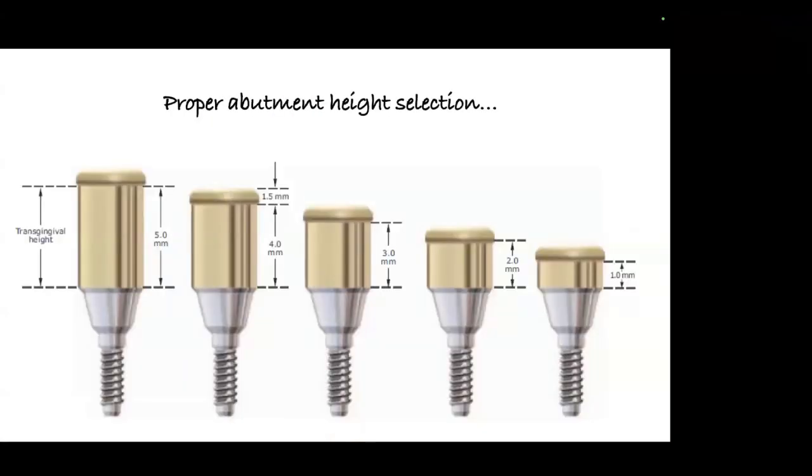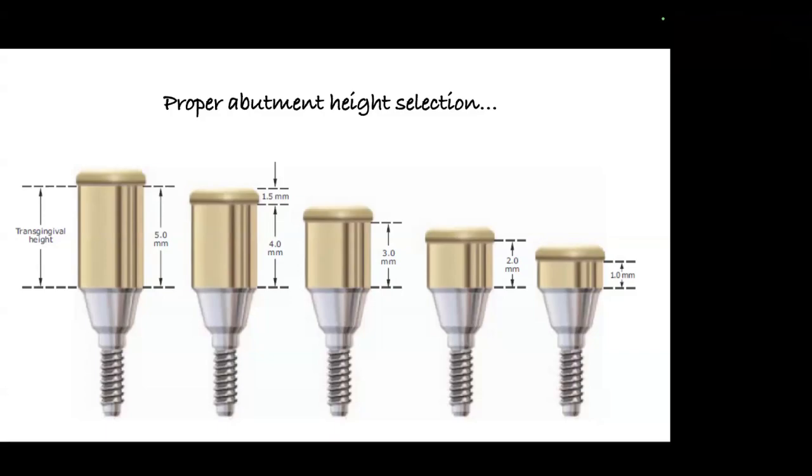So let's talk a little bit about the abutments here. Again, this just happens to be this unsplinted abutment, and this is available in a range from 1 millimeter all the way up to 5 millimeters. So the transgingival height is exactly that. That should be between the platform up to the crest of the tissue. The little cuff on the top, that 1.5 millimeter cuff, should be supragingival. That should sit about 1 millimeter to 1.5 millimeters above the crest of tissue.